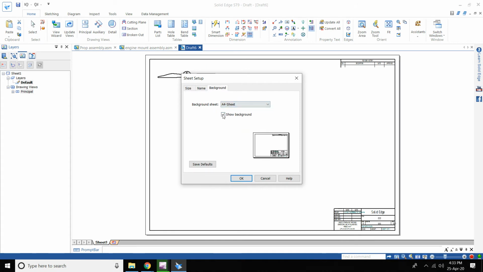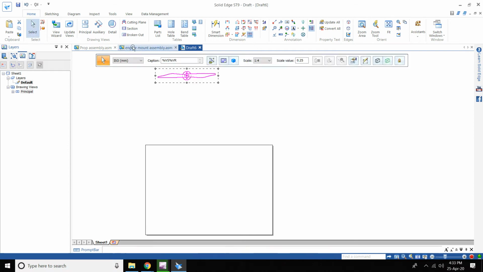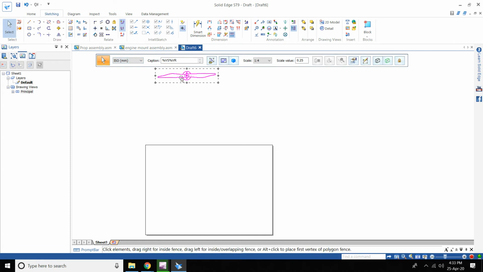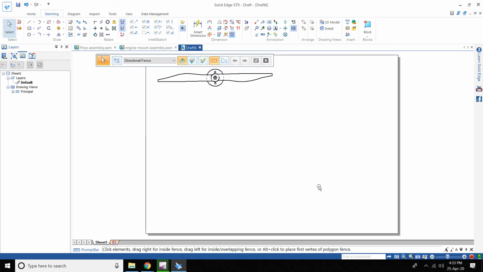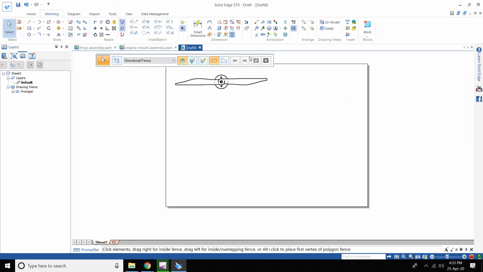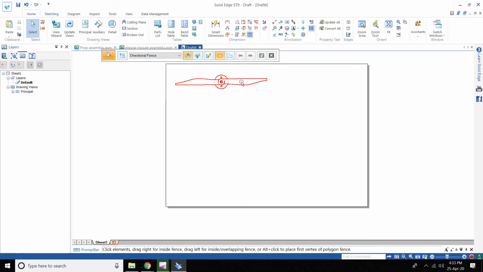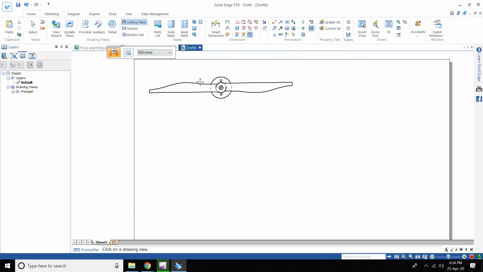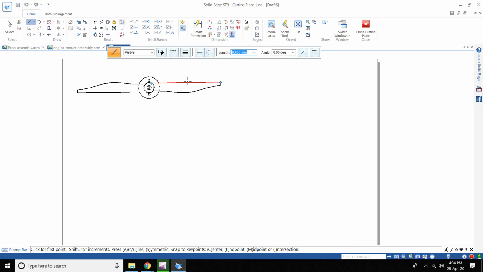Okay, size, switch off your background. Okay, then using your move tool, you move it to here and then fit. That is your top view, but we need a sectional view of it. So for that, you take this option here called cutting plane and click on the model. Once you click on the model, you'll be taken to a sketching surface, and then you decide how you want to cut it, how your model looks like.